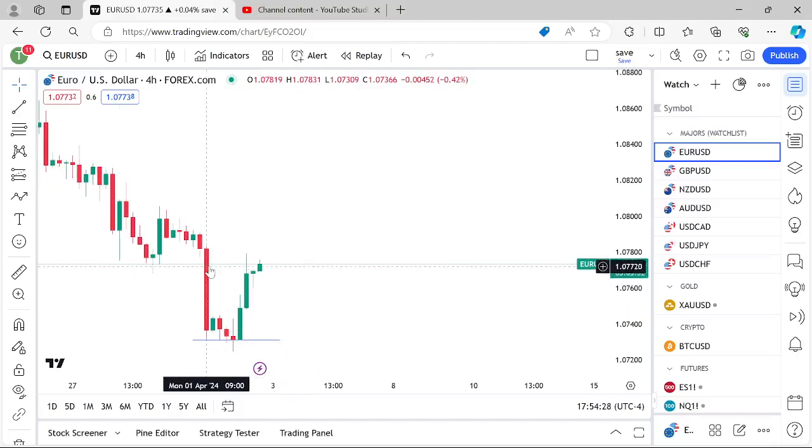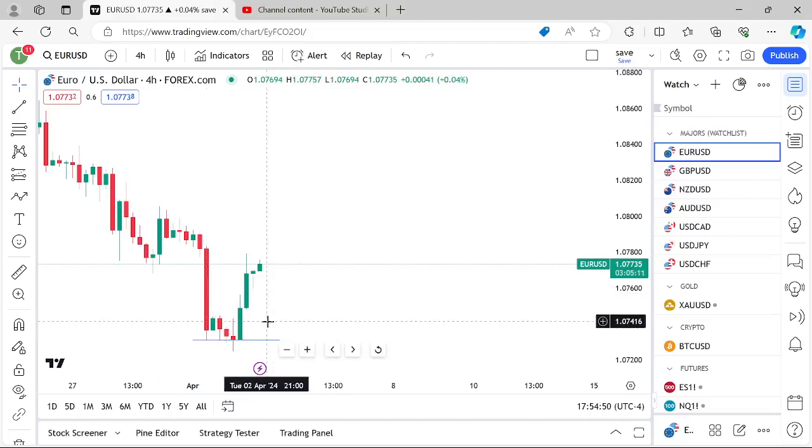So what happens here after we have that big dump that took out external range liquidity? It creates this inefficiency up above. It comes up into that inefficiency and it finds resistance and it rolls over. What's it doing right here? It's rolling over and it's breaking out through these lows right here. That's very bearish, right? It's making new low of day. It is looking weak. It's selling off. A lot of bearish momentum towards it.